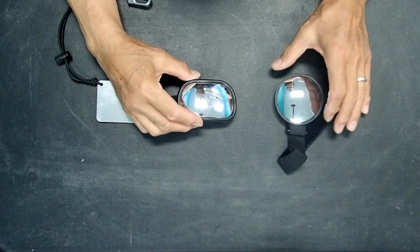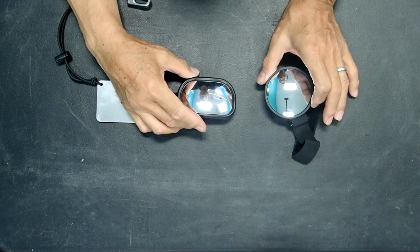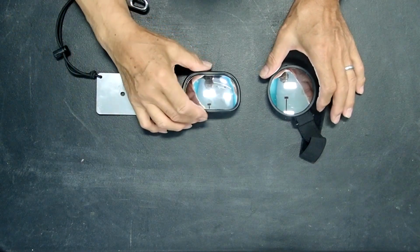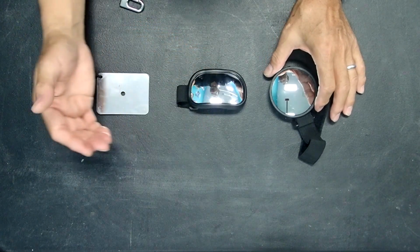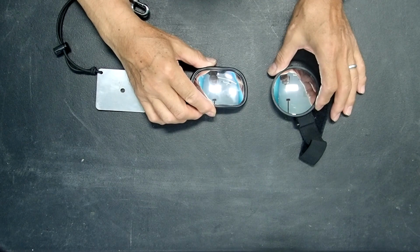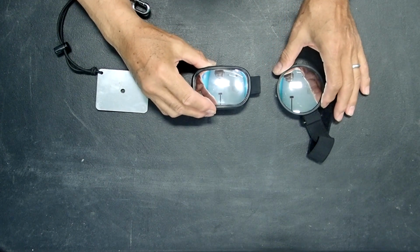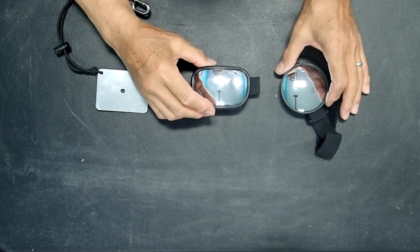I prefer this one because it gives a wider field of view versus this one that's round, but this one is slightly more compact, at least in one of the dimensions. These are good for that purpose, much better for guiding purposes than a flat mirror because of the ability to see a wider field of view. But these are, in my opinion, completely useless as a signal mirror because of the already difficult process of trying to signal somebody. It is the convex lens that makes the use of this as a signaling mirror that much more difficult.